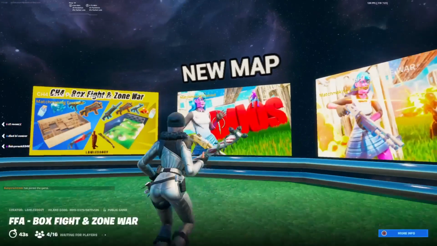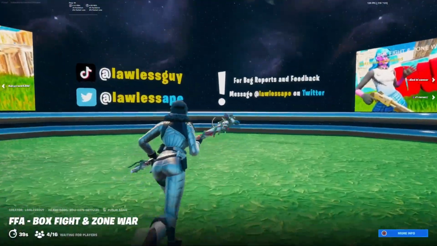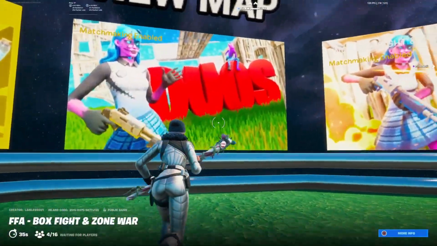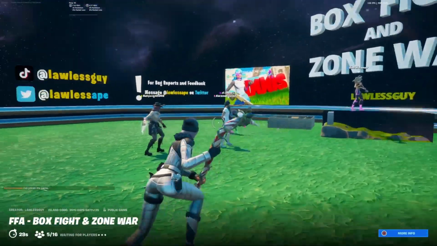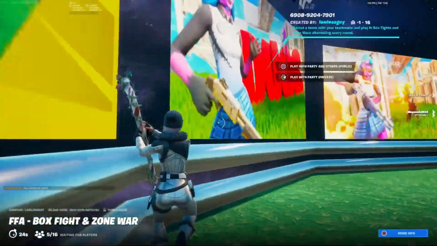Now one of my best maps to use has to be this FFA box fight and zone wars map. Dude, everybody is constantly fighting in this, so obviously you have to hit some crazy shots. You have to have the best aim. Your aim has to be literally on point. So you guys definitely have to check out this map. You're gonna have some crazy aim after this, and just keep playing this and you'll definitely see improvement.